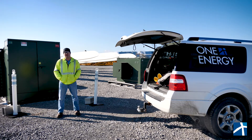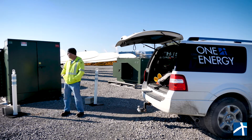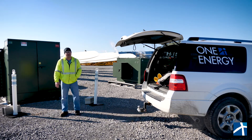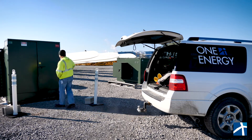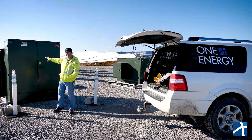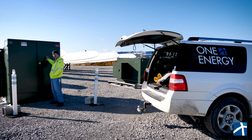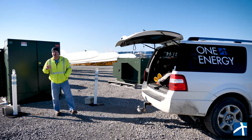I'm going to show you both the way it used to be done and the way we've engineered that problem out. For safety and demonstration purposes, this transformer is sitting in the yard — it's one of our spare transformers, not connected to anything — but we're going to act like it is for switching. The transformer has a low voltage side and a high voltage side, and the switch to disconnect is on the high voltage side. The only way to get to it is by opening both doors, exposing yourself to the low voltage and the high voltage, creating a huge arc flash risk.